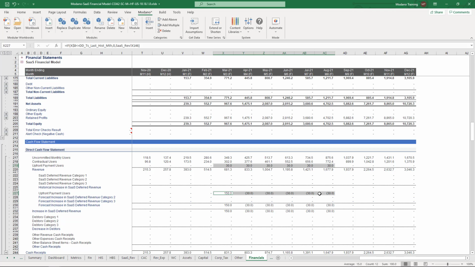In the subsequent periods, the revenue is backed off against the unwinding of the deferred revenue liability to effectively create 0 cash receipt. And this gets to the heart of the way Modano approaches the cash flow statement: it's always trying to pair things off, assuming income statement is recognized as cash in the first instance, with the balance sheet then doing the work around the differential to get to ultimately the correct cash flow profile.